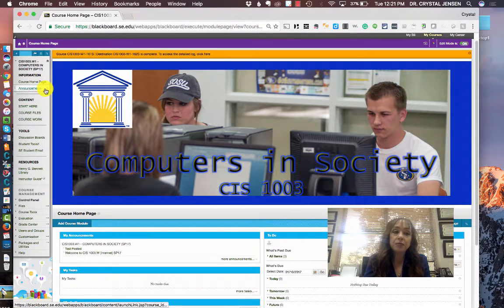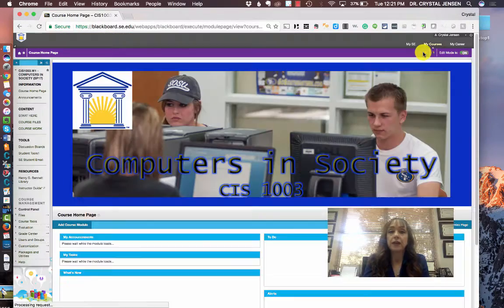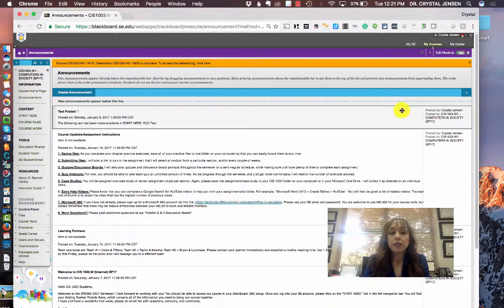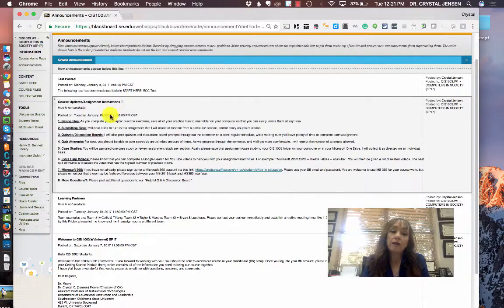Okay, going down this left toolbar is our announcements page. I'm going to go ahead and click on that link and enter the student view so that you're seeing stuff that's only available to you right now. Okay, and back to announcements. So here is what is available to you now, and as items become more available, you will see them here. Here is your introduction to this course. I sent that out on Saturday. We will be assigning you learning partners, and that is a person that will help you be successful throughout the semester. There will be more information posted there soon. And then also here's a little bit more of updates and instructions to our course to help you be successful.